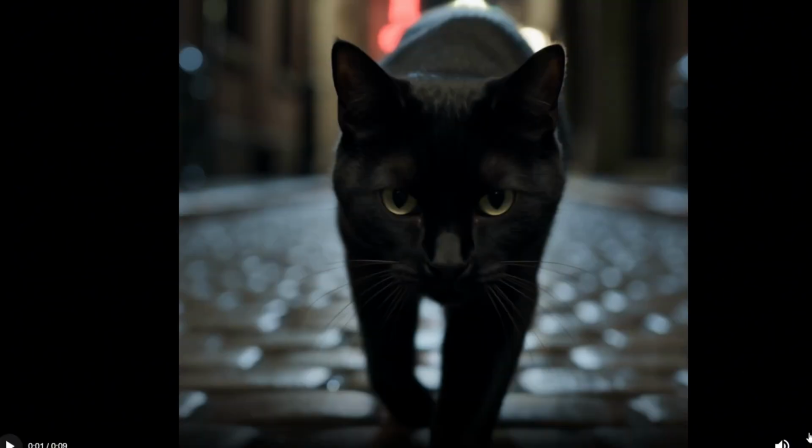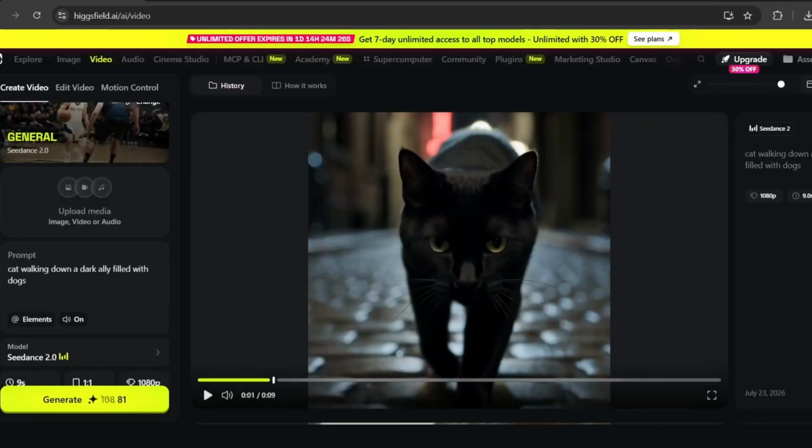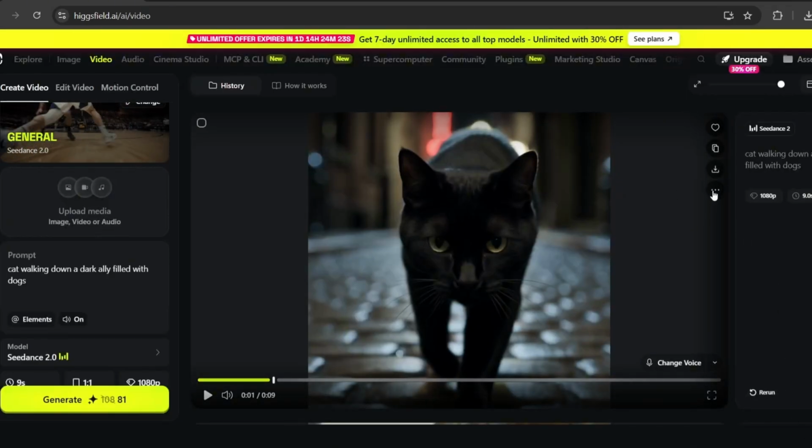Wasn't that just great? It generated the scene just as we asked for it. And if you hover back, you can see that you can regenerate this if it's had any weird glitches that you don't like, or you can click right here and download it straight into your device.